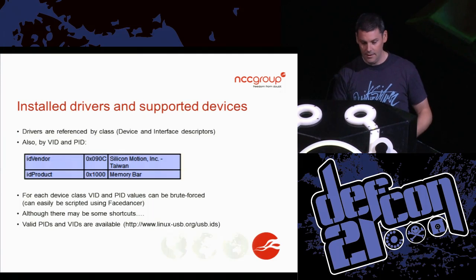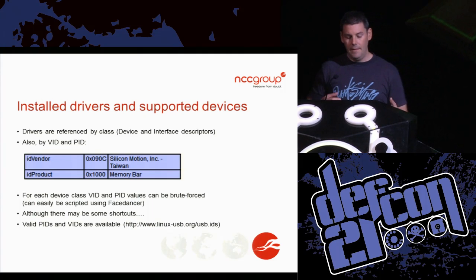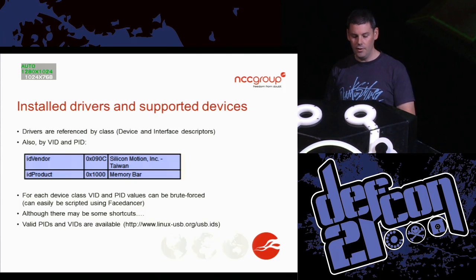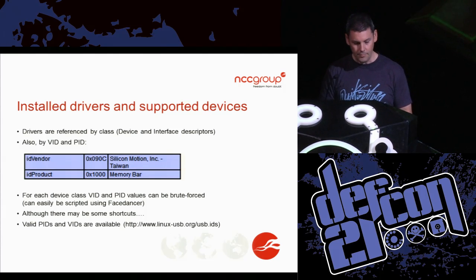And the information that relates the device driver to specific devices is the vendor ID and the product ID that's stored within the device descriptor. So it's kind of like a lookup table. So after it's gone through the enumeration process, it can go off and say, am I aware of this device? Look it up with the vendor ID and product ID.